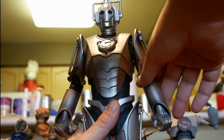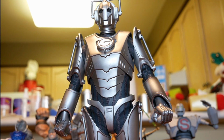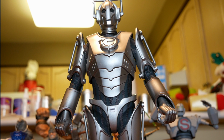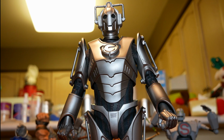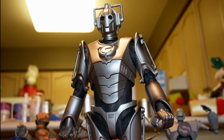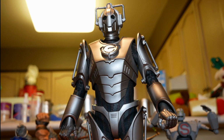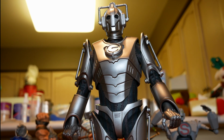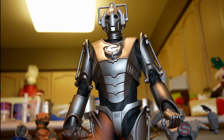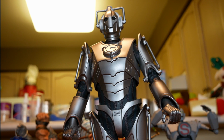He's got a cool thing going on. There's actually cloth underneath the armor here. It kind of looks like an actor playing a Cyberman wearing a Cyberman suit. That's cool, and he looks like he stepped right out of Doctor Who. I'm a Doctor Who fan, and you don't get a lot of Doctor Who love this side of the pond. In Canada, it's very niche even now. Even at the height of the David Tennant and Matt Smith eras, when it was at its most popular, you wouldn't get that same kind of love. But I love having this guy in my collection. It's a film accurate representation of that reboot costume from the era I grew up with. He looks like he just walked off of the screen.